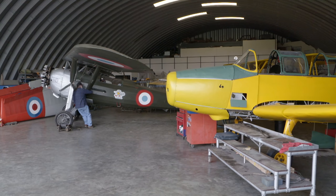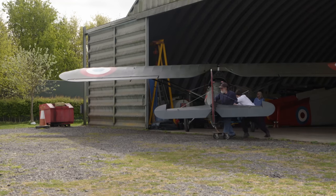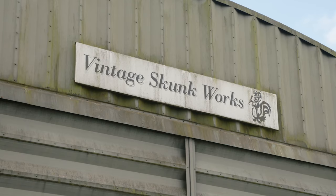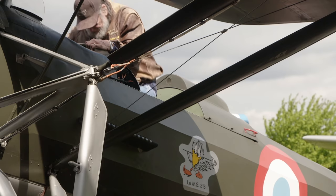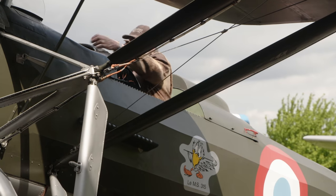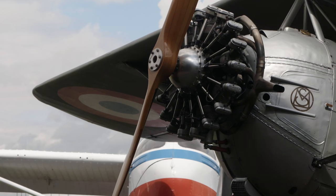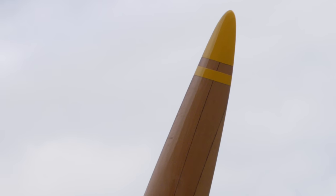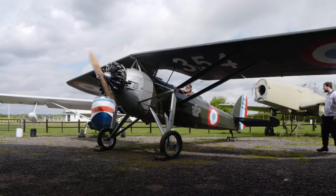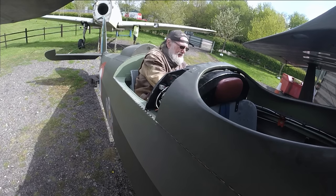Ready again, one push. It weighs nearly a ton. Watch that wing tip, please, Jim. Thank you. Ready? Yep. Right, Paul, we are about to receive. So master switch on, fuel pump on, okay? And fuel pump off for a second. Okay, then we're just going to turn it over for a few seconds. Clear prop! But the engine is reluctant to fire.